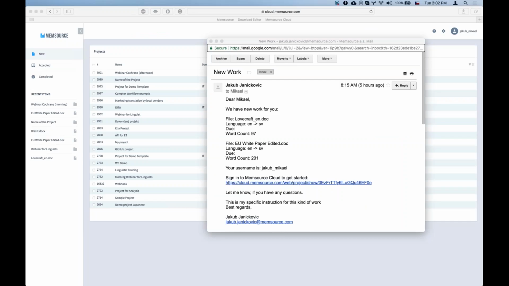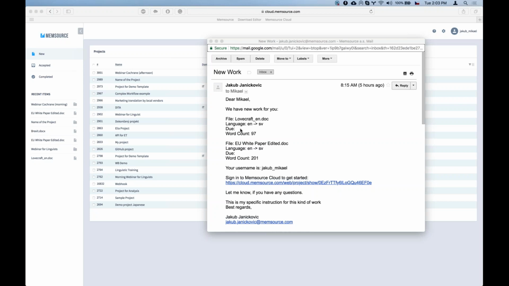So here is how the process will be initiated from the project manager's perspective. Whenever you are given an assignment, you will most probably receive an email notification that informs you about the assignment. This is one of the examples where you can see some of the details for this specific assignment. This is based on an email template, so the project managers can customize this a little bit, but most of the information will remain the same.